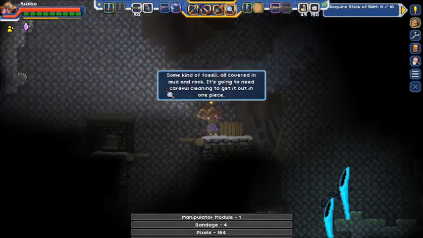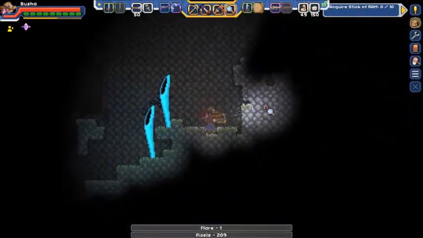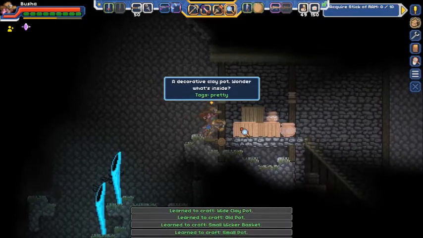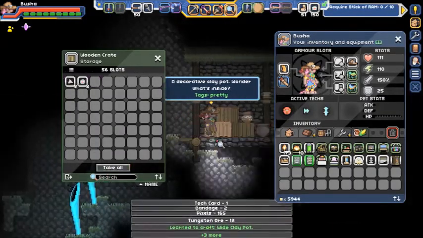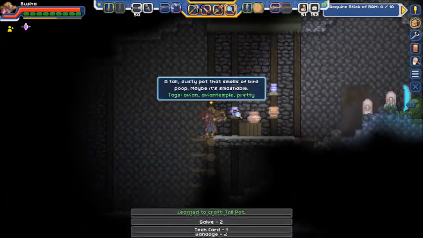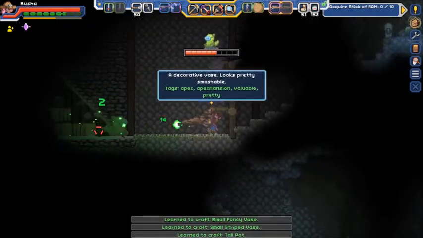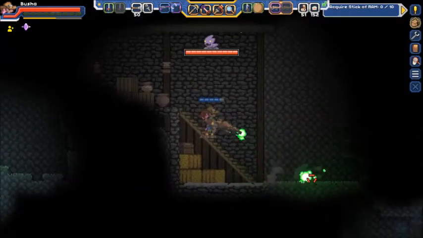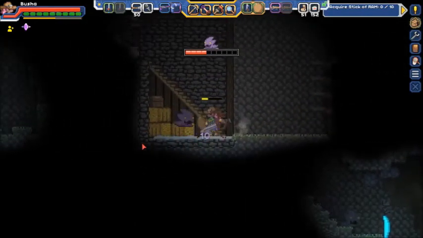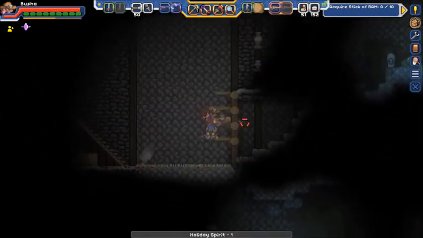You know what, I could probably scan the fossil. Lots of pots. Great, I have to actually fight something now, don't I? Okay. Looks like I'm actually dealing damage at least. There we go. Yeah, I don't know why I just wasn't doing damage on the surface. That was strange.